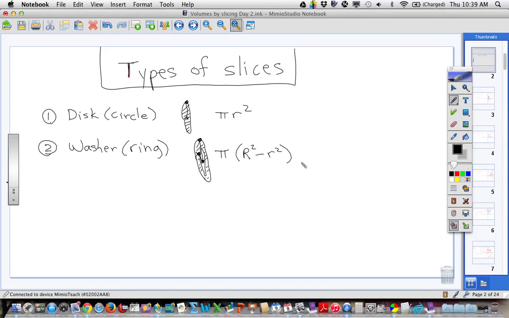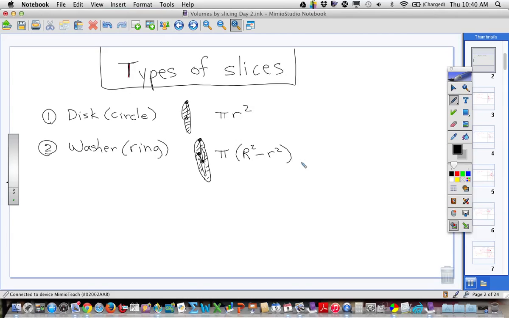And we're going to add. We can have solids that have square slices or triangle slices. Now the difference is those would not be solids of revolution. Those would not be formed by revolving a region. Those would be formed in a different way, and we'll get into those probably next week. We'll see, because I'll probably show you some of those today, actually.